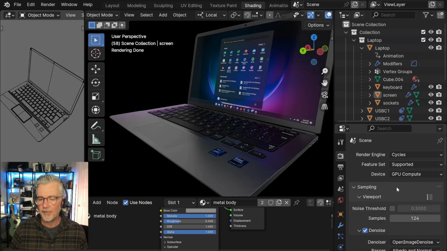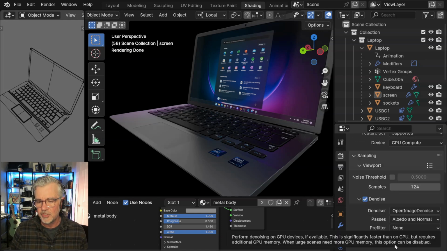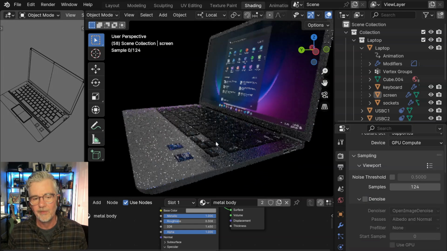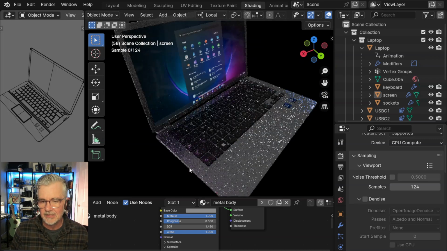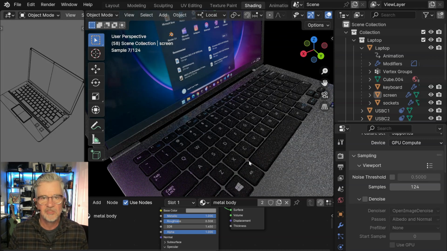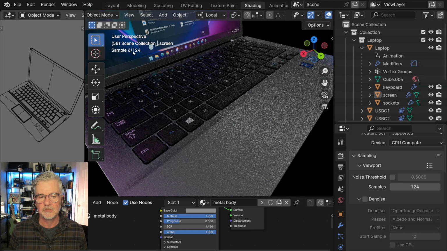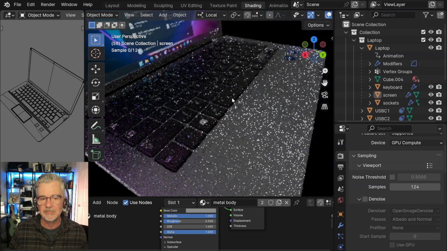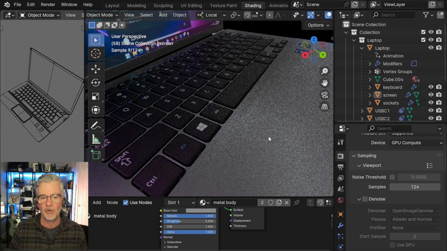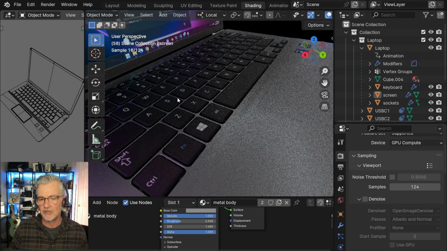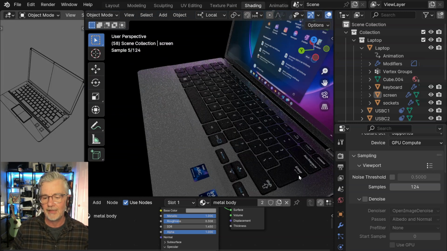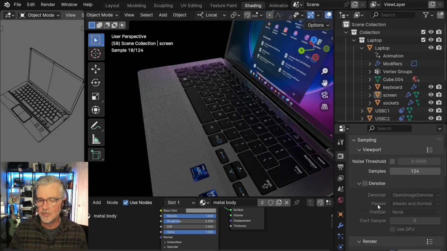But I think what I'm going to do is let me turn off the GPU and the denoising. So I'm going to just turn everything off. And we're going to see what the experience is without denoising. So I'm going to move around the scene, and you can see it's just noisy. It's just constant noise. Samples are going up, and it's still noisy. We can let those samples go up, hit a high number, and it's still really, really, really noisy. And this is why we do denoising in here, in order to clean that up and speed up our renders. So let's go ahead and turn it on.